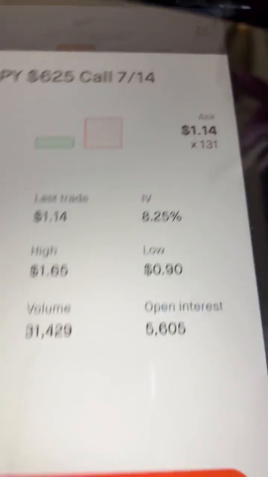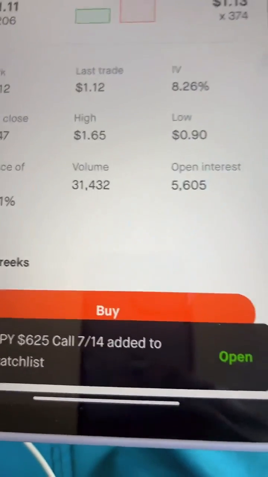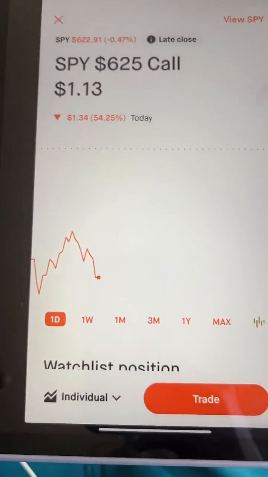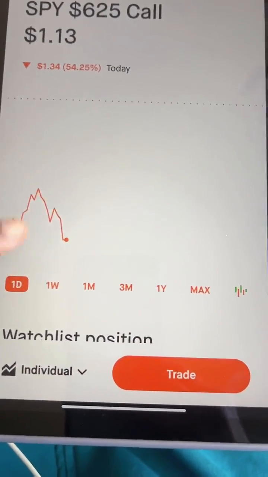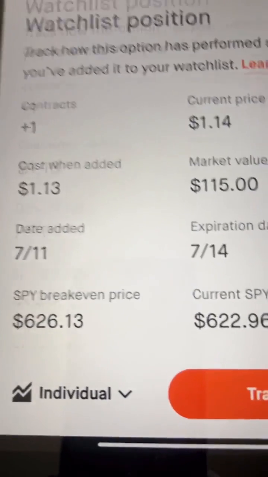Scroll up. You should be able to see where you are. It's going to tell you how many contracts you have. And right now we're already up 1.2%. See how fast you're in this? You're making money. This is 2%. Now it's probably going to turn on us, look at the green candle here.